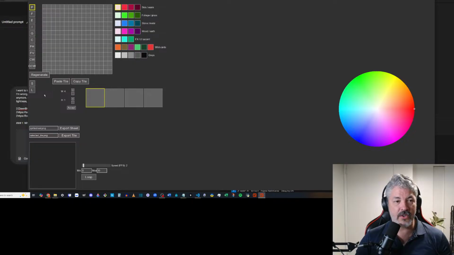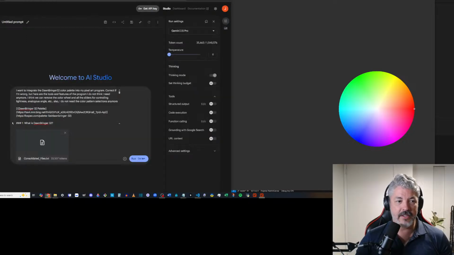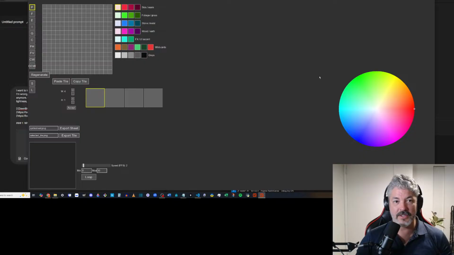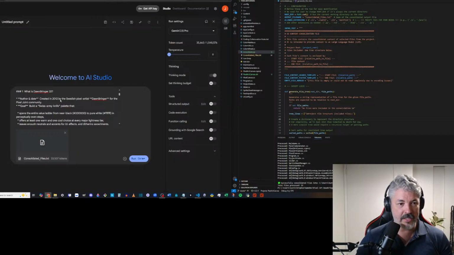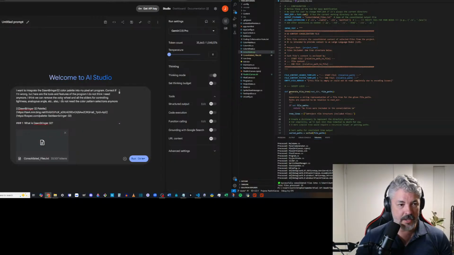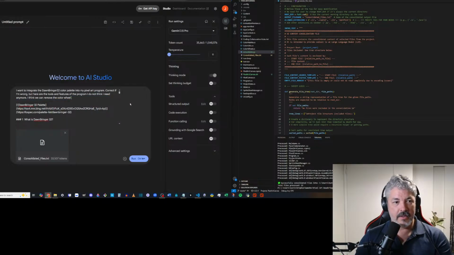Oh, the color patterns are already gone. Okay, so and the sliders. I don't need the sliders. I just need to get rid of the color wheel. So yeah, this version already. So I need to back up because I am actually using the code base for this version of the pixel art maker here. So I'm glad I opened this up. I don't need to even mention. I think I can remove the color wheel. It's just the color wheel and the regenerate button.